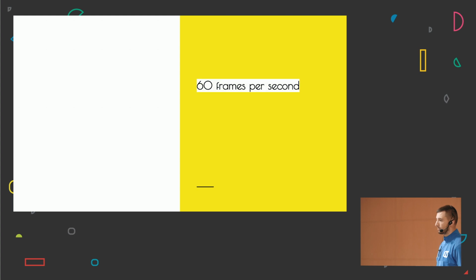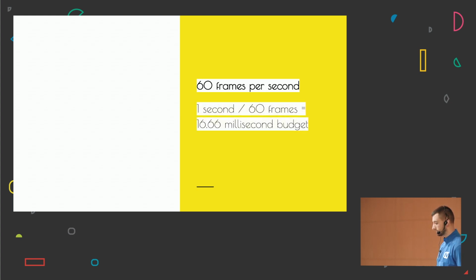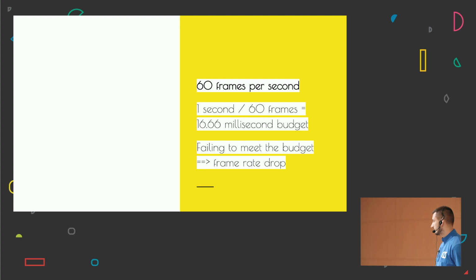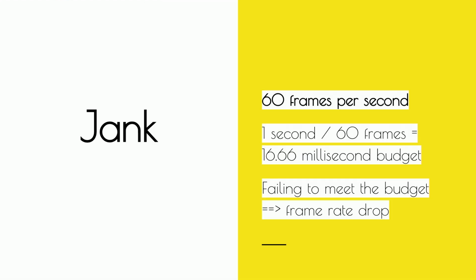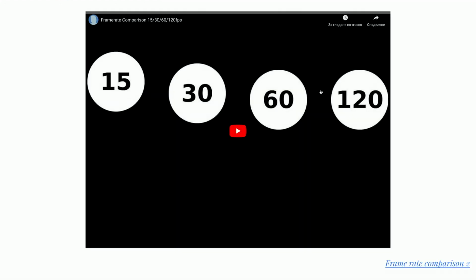Building mobile applications, we should consider the fact that we should run at 60 frames per second. This means that we should draw a frame every 16 or so milliseconds. Failing to meet this budget, we create some jank, some lag, some stutter. And this is quite visible in the following video.